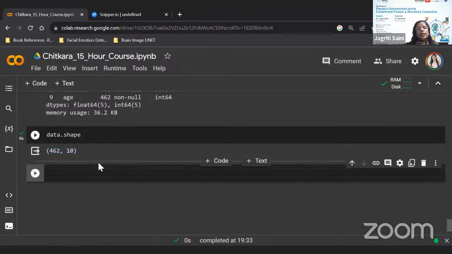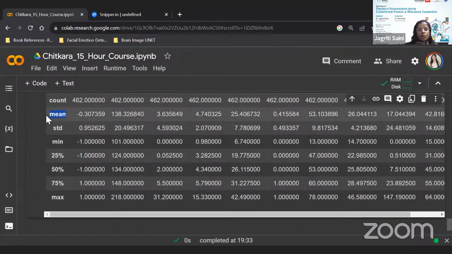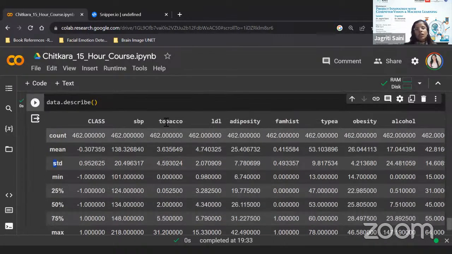Similarly, if you need a statistical summary of your data, that also we can do by using a simple describe function. This will quickly bring you information about mean, median, mode, standard deviation, and quartiles, etc. of all your variables. This describe function will help you understand the structure of your data very precisely.